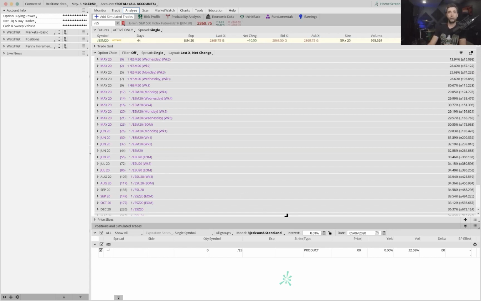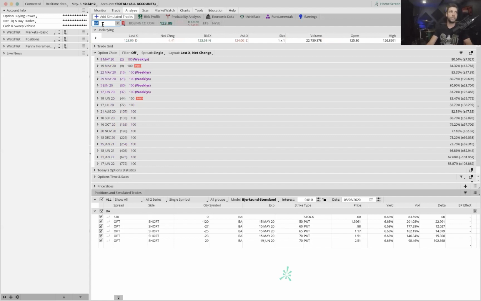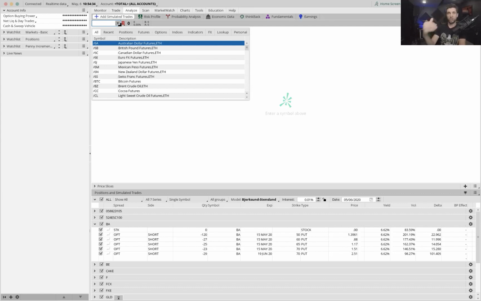So some cool features of this Analyze tab are you get all of your listed products. So let's say you want to look at, I don't know, Boeing, right? So Boeing, you just type in BA. And by the way, if you don't know the ticker symbol for the product that you're looking to analyze, notice that right beside the ticker box itself, the white space, if you have nothing in there, it'll display nothing down below. But if you have nothing in there, and you just know the company's name, then you could unpack this by clicking on the little drop-down menu.